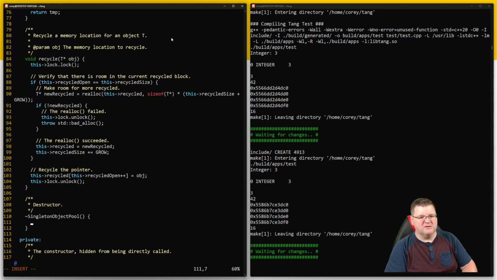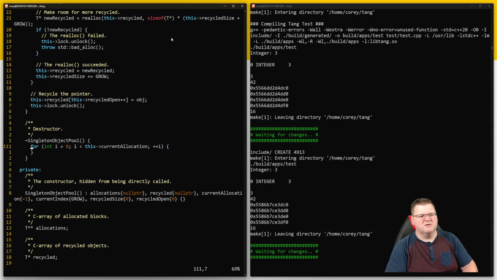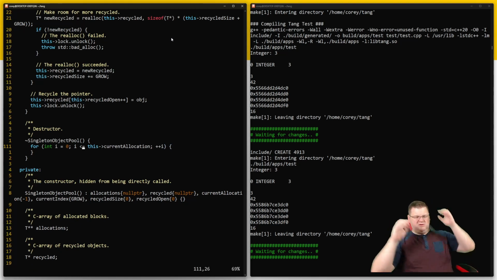So we're going to loop over current allocation, and this should be less than or equal to, is that right?